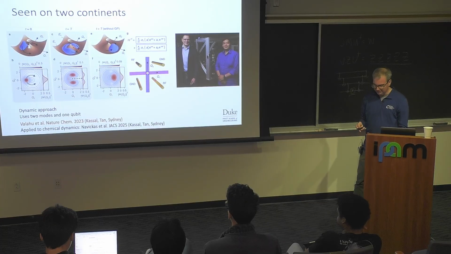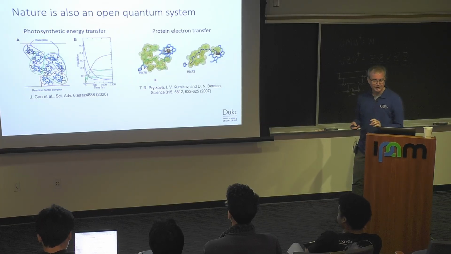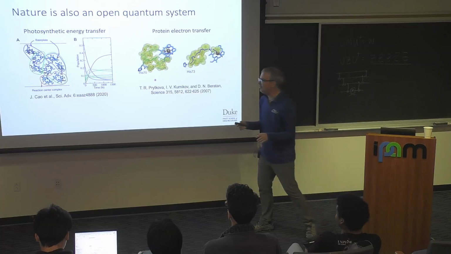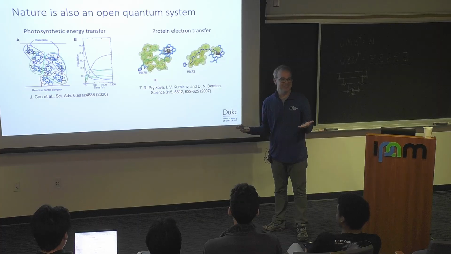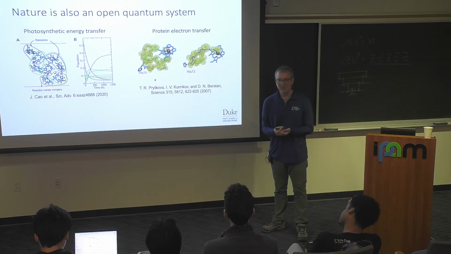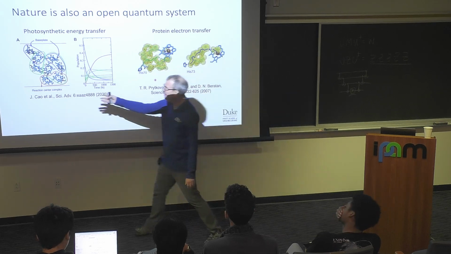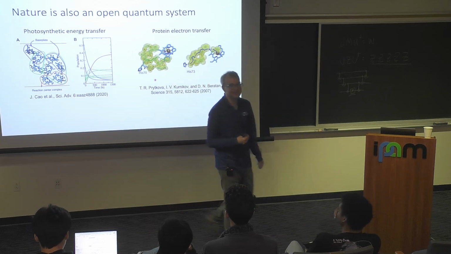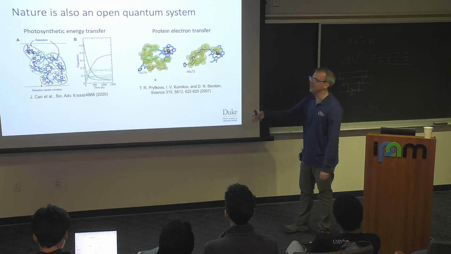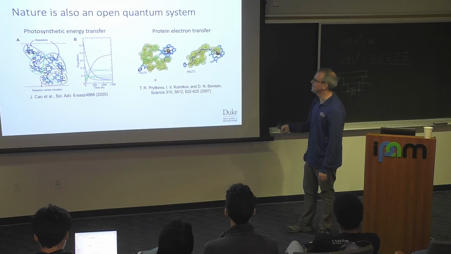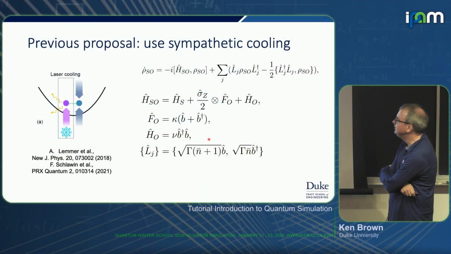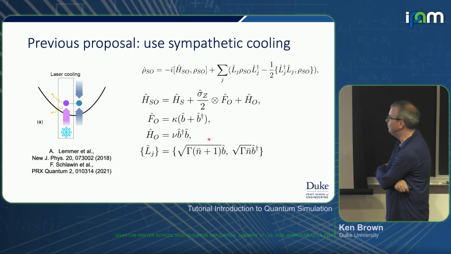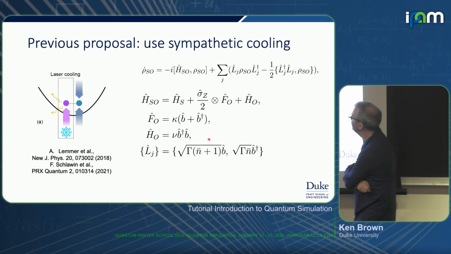Okay, so now the other thing that came up in the coffee break was like, come on, Ken, you know nature's full of dissipation. Why are you just simulating Hamiltonians? Like we need some in real nature, like photosynthesis only works because there is dissipation, right? You need the electron to be trapped and energy to be harvested and all these things. All right, so let's think about how we can pull this off.